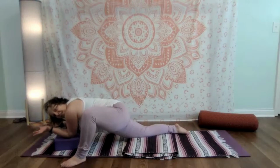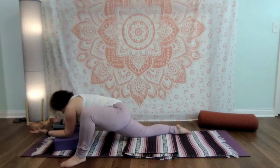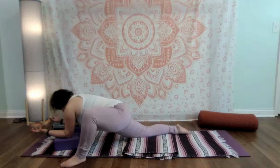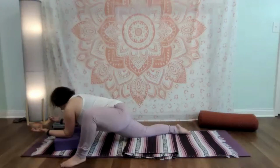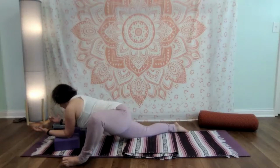Good. Maybe pondering that if you surrender the ego and open the heart and accept our higher purpose, maybe even turn the hands upward for that opening and receiving the higher purpose as we open the heart and release the ego. Now, those of you that want to, if you want to rock over onto the edge of that foot, you can. Just an option. Blocks are an option here as well. Not everybody will need those.